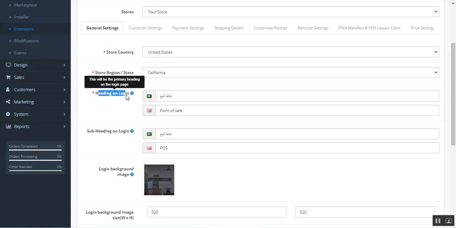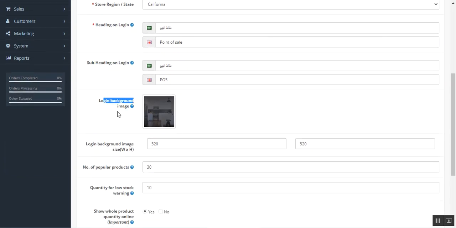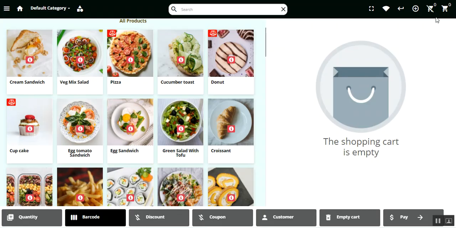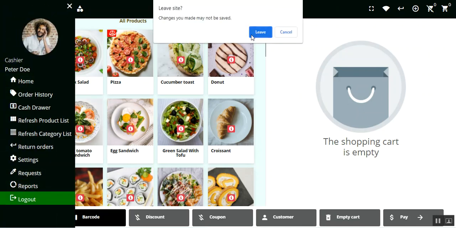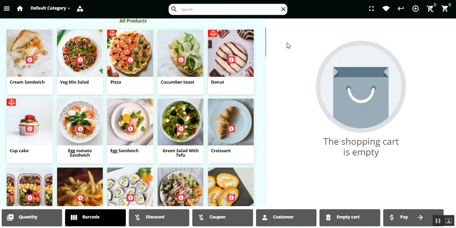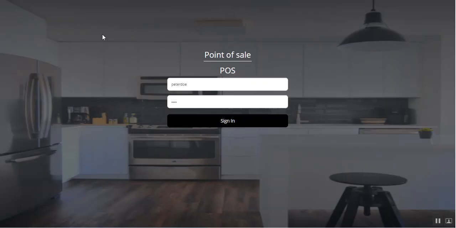Then you can set up the heading on the login page, the subheading on the login page, and the login background image as well. So if I log out of this particular front end here, you'll see that this is the background image, this is the header, and this is the footer text.